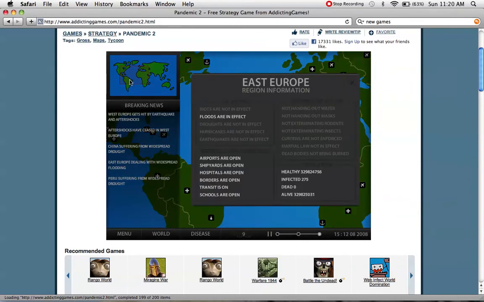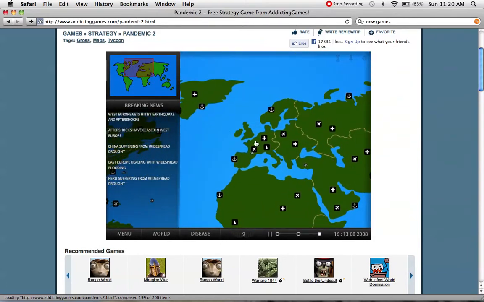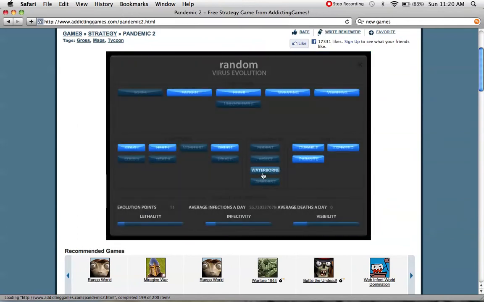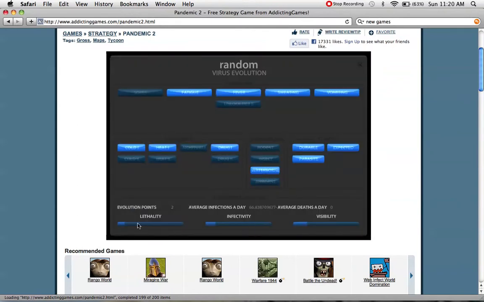See, now I have over 200 people. The number goes down and goes up. Now, as the thing gets worse, the land will start changing from red to yellow and stuff like that. I want to pick waterborne. Also, you can see the lethality, the visibility, and other stuff. Average infections a day, stuff like that.